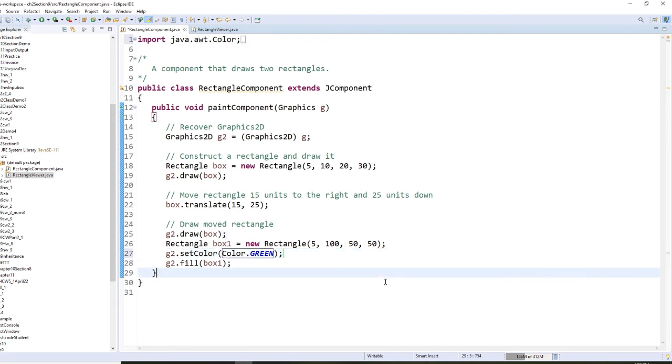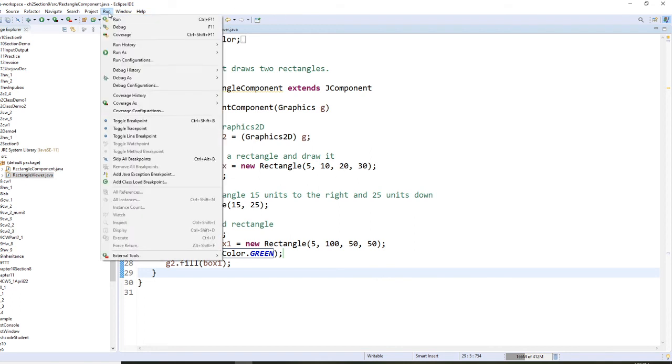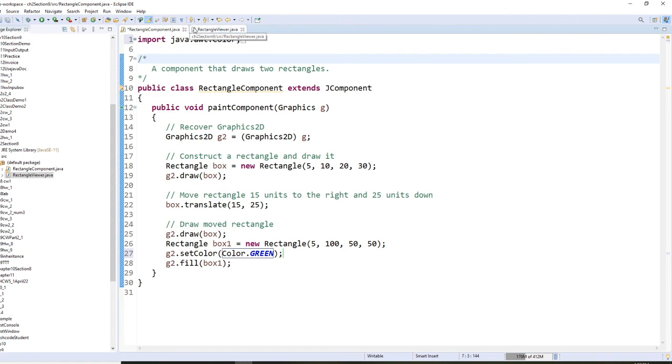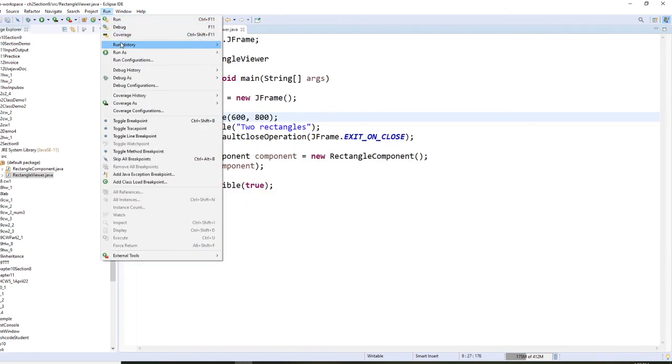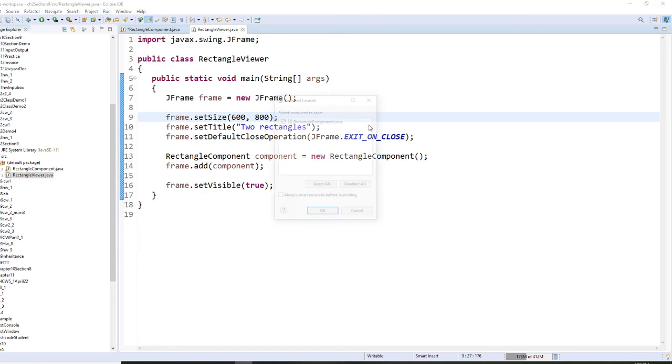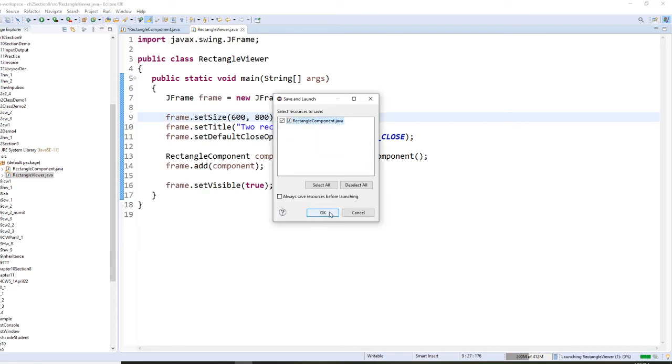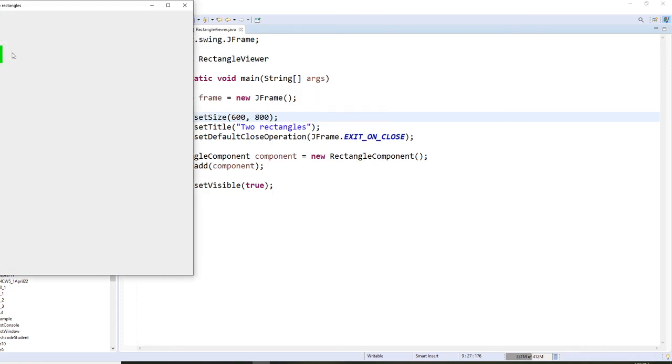If filled, it's green. Run as Java application, and now there is a green square.